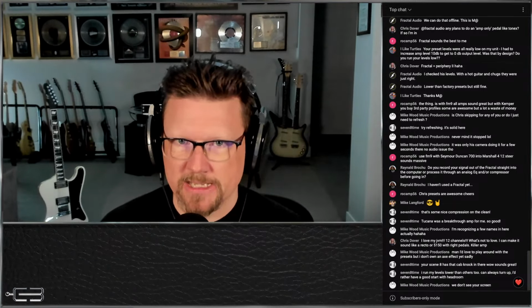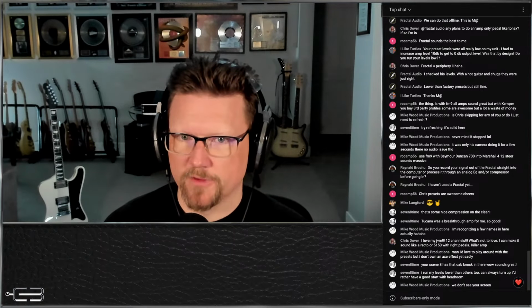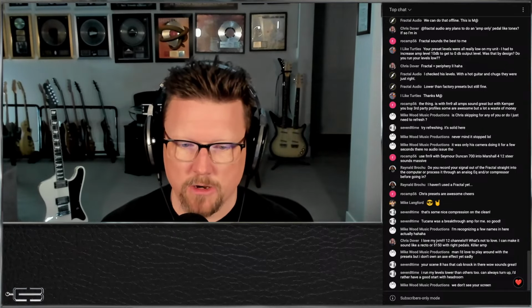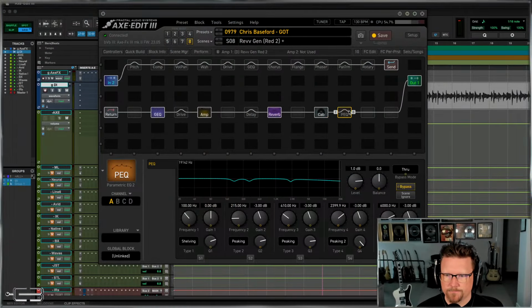And ultimately, as the Fractals have become way more powerful, like this move on the PEQ, let me show you real quick here. This move on the PEQ here, that's something that I may have done on the console, like 15 years ago now. Now I just do it on the PEQ block because ultimately I want that sound to be saved. So it's a better workflow for me to do it within here and then have it saved with the preset.